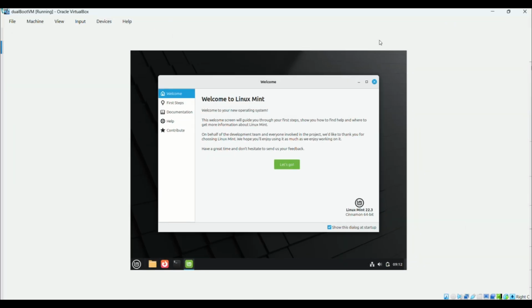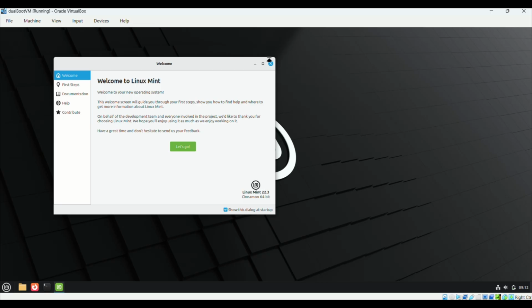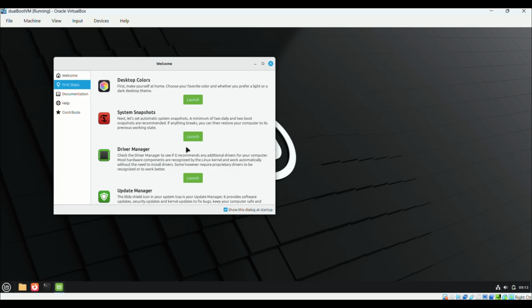And here we go. Linux Mint is up and running proficiently and successfully.